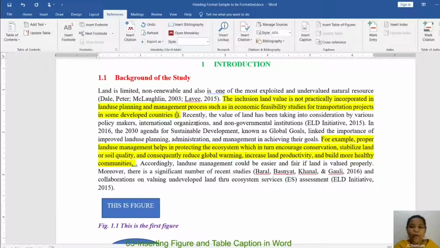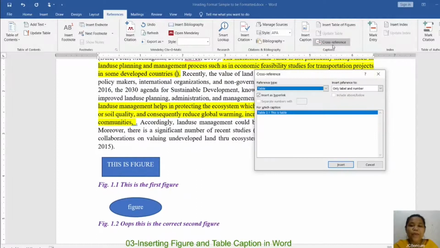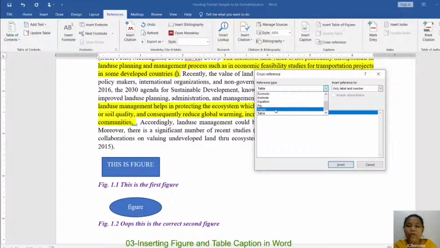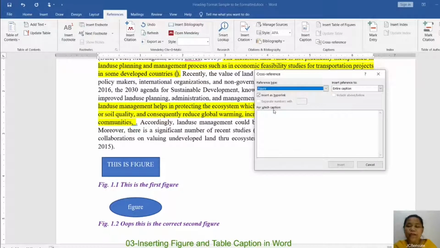Normally we put the open and close parentheses and then put the cursor inside. Then click on cross reference, and since you want to refer your statement to the figure, you select figure here.